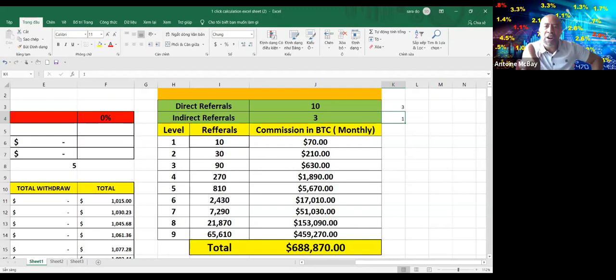You see, the numbers are the numbers. Numbers don't lie. All you have to do is hang around in the business long enough to allow your efforts to compound over time. It's called being consistent and persistent. And if you can do that for 9 months, over time, if you miss this by 50% and only get the numbers 50% correct, you still have an incredible business model that's paying you in real time. Because it pays in real time. This is not a promise to pay business model. When someone joins, you see your money. It's not a promise to pay.